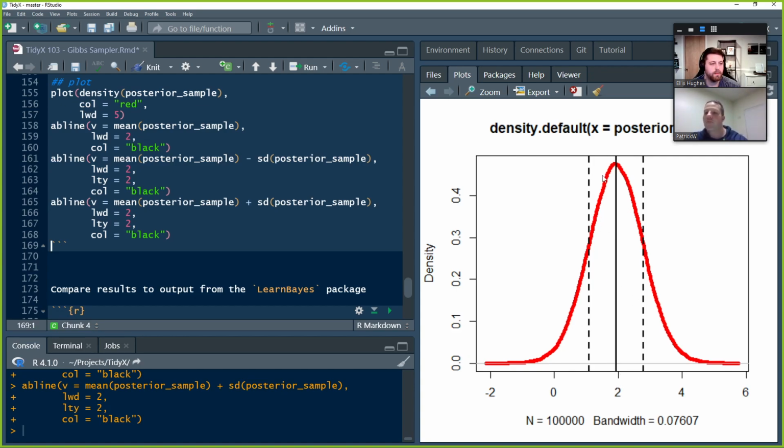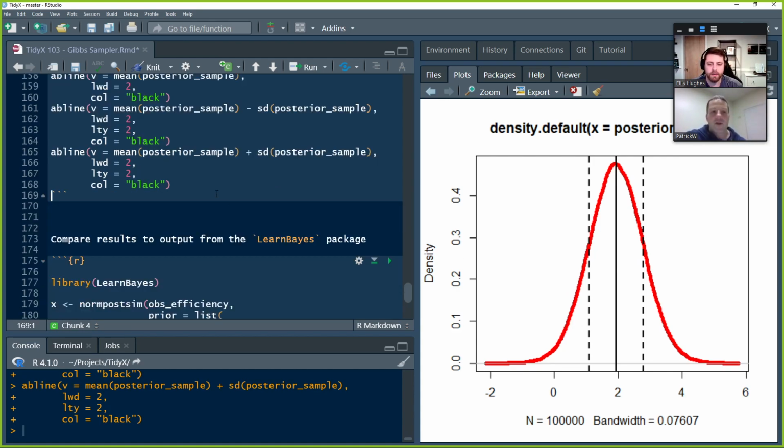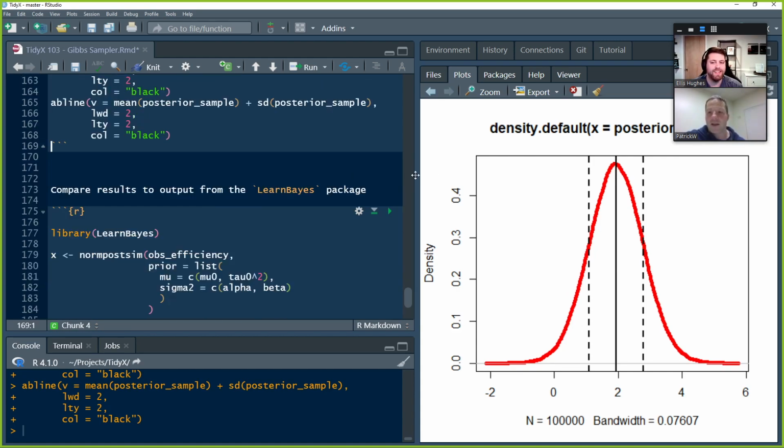This is how good we feel our player is, based on our first 6 observations and our prior knowledge about what we believe players would normally be within this league. And as we get new data, we can continually update this, and it'll shift up and down a little bit until it settles into something that's normal for the player. So that was like 40 lines on Gibbs sampling.